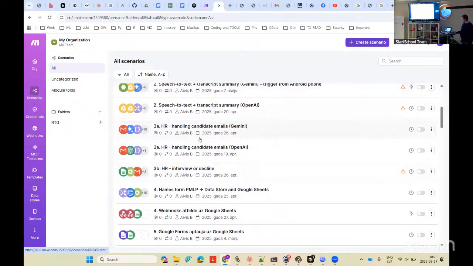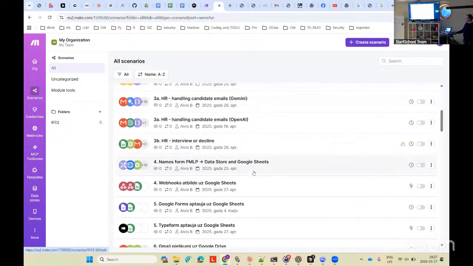Here is, for example, a solution for human resources. Basically, the candidates send emails, and the information from these emails is put into Google Sheet columns, and then the next day a human resource specialist will go to each row and select, okay, this candidate is very interesting, let's send this candidate to the interview, and this candidate needs to be declined, and so on. And then you can run another scenario which sends these emails to these candidates. For example, okay, you have an interview, or sorry, we have declined your application. So these automations came from the HR department as an initiative.